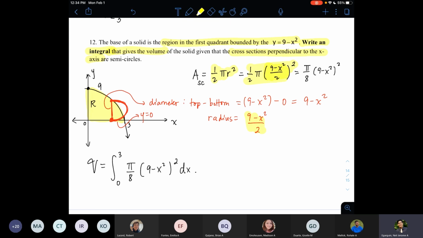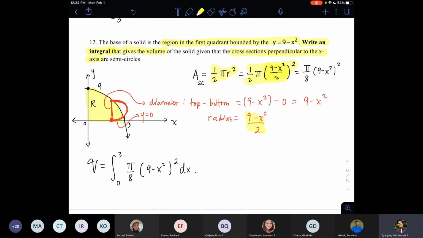And I hope you guys see the utility of sketching at least a rough picture of the problem. So you can from there analyze how the figure looks like, how the strips are related to the area of the cross section. So it would be easier to compute what's the length, what would be the diameter, and so on.